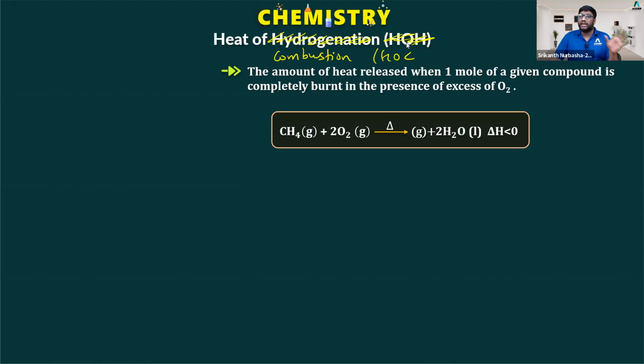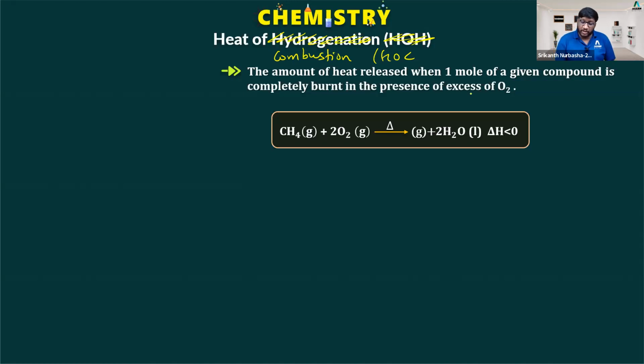When an alkene has completely undergone addition of hydrogen and ultimately alkanes are formed, that is heat of hydrogenation. It is not like an alkyne converting into an alkene, because that is not a heat of hydrogenation, as complete hydrogenation has not occurred. 1 mole of unsaturated system should undergo complete hydrogenation. In that case, how much energy is released? That is nothing but your heat of hydrogenation.